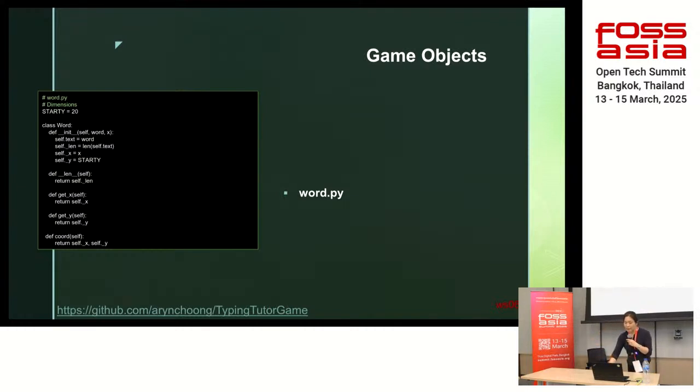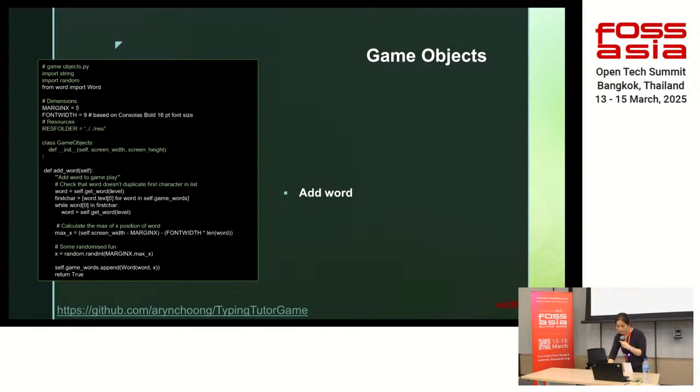So it's easy to calculate the length of the word by multiplying it with the font size. Okay, so we know that the font width based on the Consolas 16-point font is always 9. So you multiply 9 with the length of the word, you get the size, and then from there you calculate the max and min of your randomization of your x-axis. And when you add a word, that's where we get our x-axis. Okay?